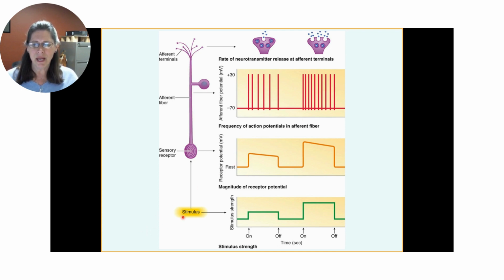And then the magnitude of the stimulus can affect all of these, right? So if you're poking someone kind of lightly, you'll get this type of graded potential, which will stimulate just a few action potentials. There's a little time in between them. Your brain then will interpret that as a light touch. But if you press harder, right? You get a stronger stimulus, which gives a stronger potential at the receptor, which is going to cause the action potentials to fire more frequently.